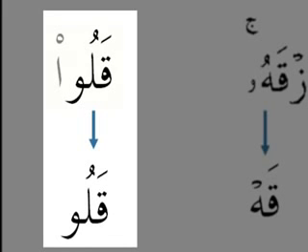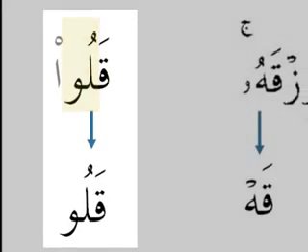So this, we have qalu. That's how you'd normally read it. If you're stopping, you read it exactly the same. You read it as qalu. Okay? As if that alif with the round circle is not read anyway, and when you stop it's not read, but we still do the long vowel dhamma waw as too long.